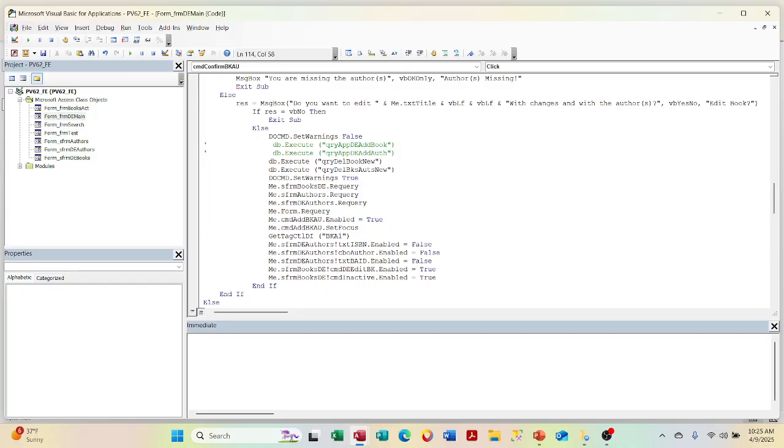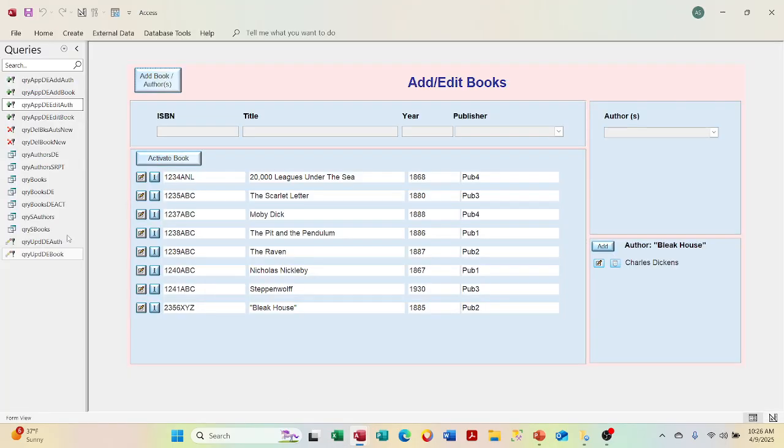The only thing we don't have now is the two queries to run that will append the data. And let's look at those queries. They're going to be the update queries, right? The book and the author.